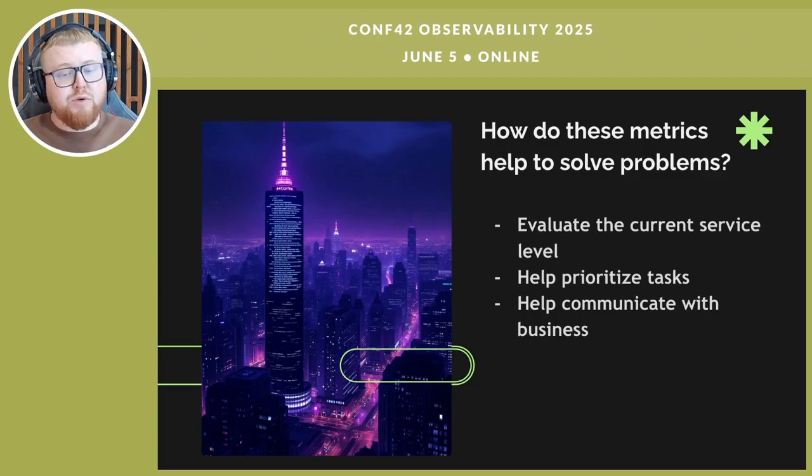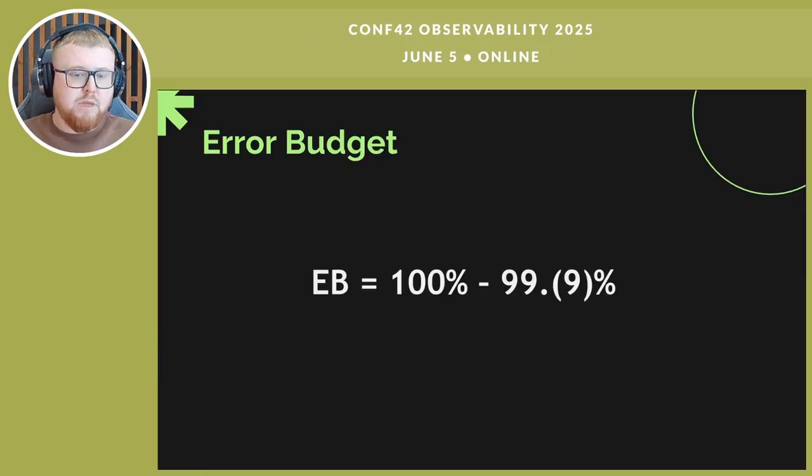SLO metrics allow you to talk to business in the language of goals and priorities, explaining how technical problems can affect users. A special place in working with SLO is occupied by error budget. This is a concept that helps establish a balance between stability and the speed of implementing new features. How does it work? Error budget is the allowed level of deviations that you can afford to stay within SLO limits. For example, if your SLO is 99.9% of trackable time, then your error budget is 0.1%.